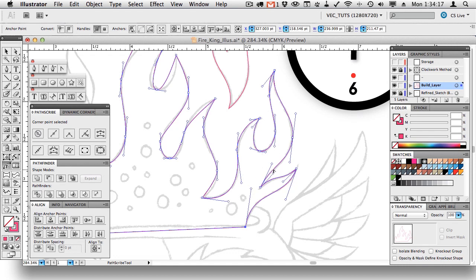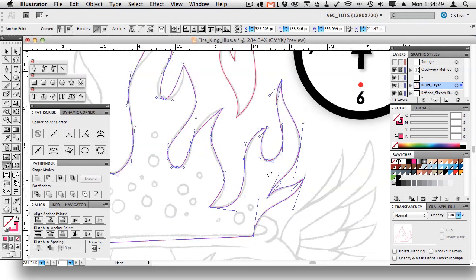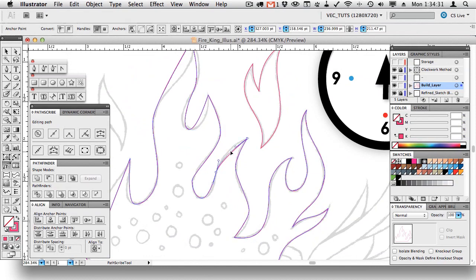So you can see how this is already shaping up to be exactly shaped as we had the drawing. That's a good thing. We've kind of done all the work figuring that out ahead of time. So we're just forming our vector shapes, pushing and pulling using the PathScribe tool in the VectorScribe plugin.